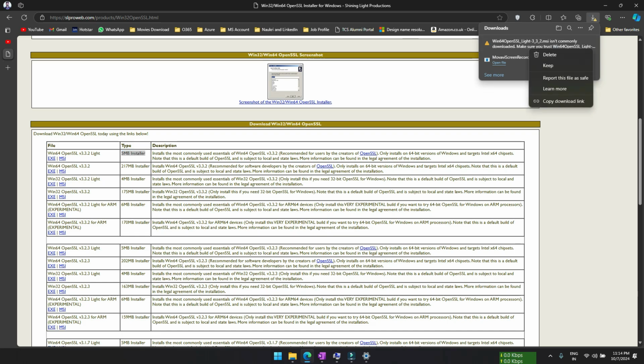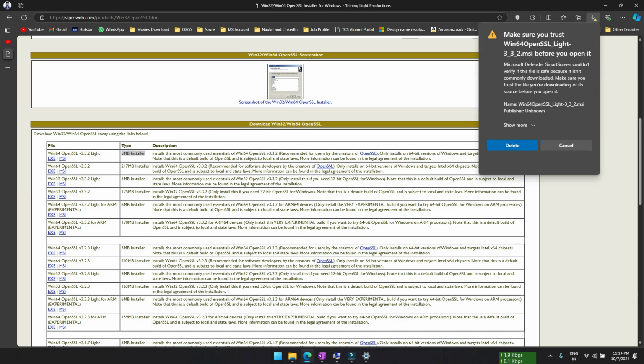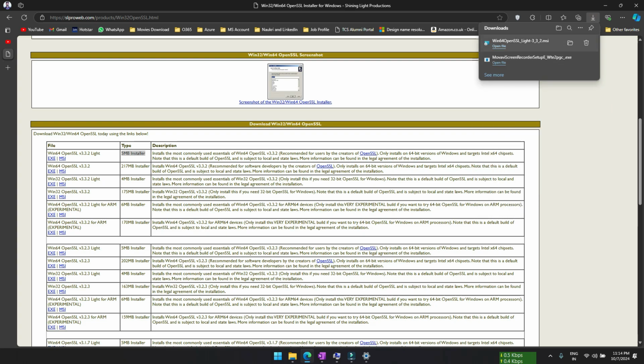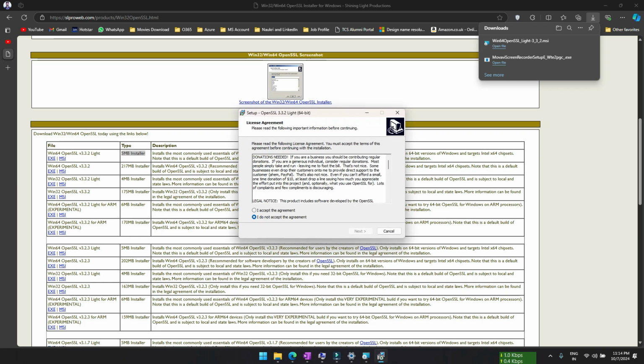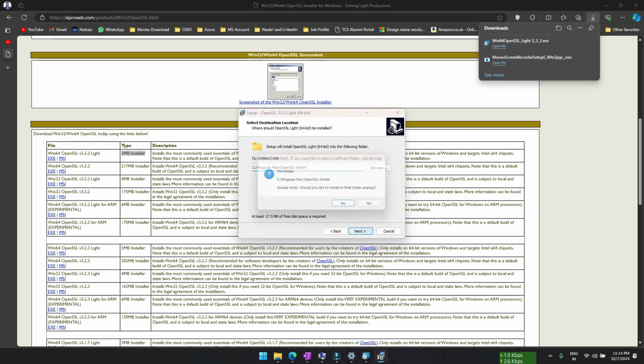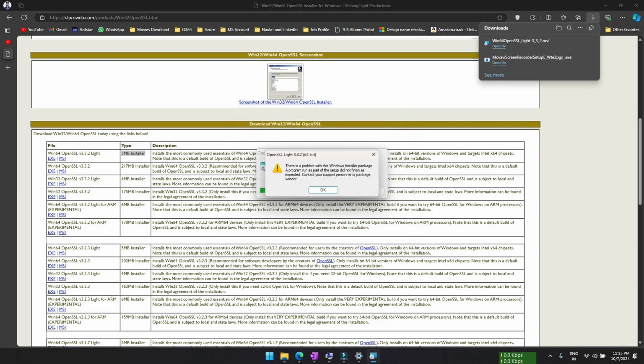So here it is showing whether it is a trusted one or not. Yes, I want to keep this file, so I'll keep it in the show more menu and keep anyway. So now I got the MSI, right? So here I'm trying to install this one. I accept, next, next. So it is telling the program already exists. As it already exists, I'm not going to install it. But if you want to install it, you can click next, next, and finish it. So it will install.